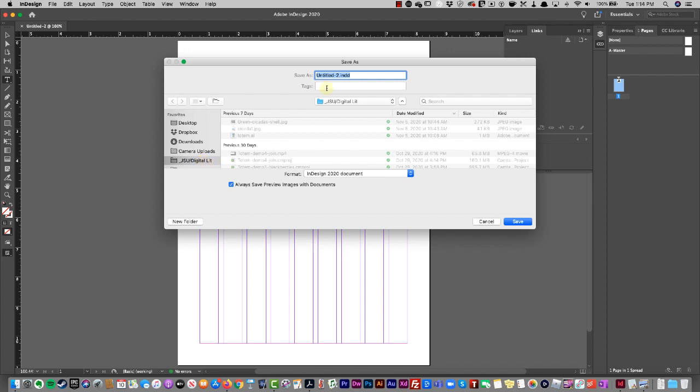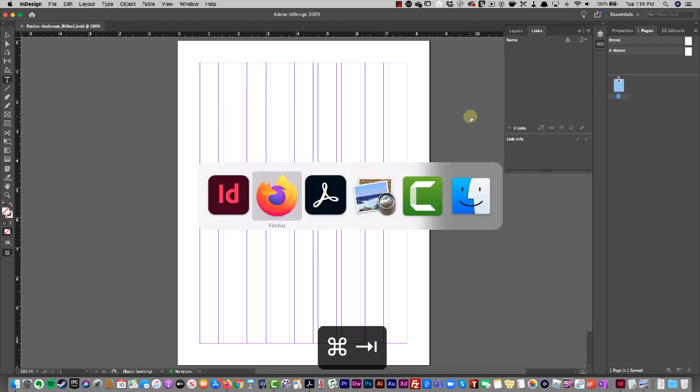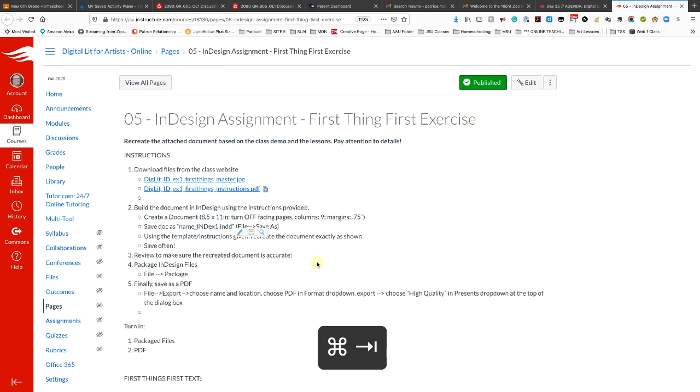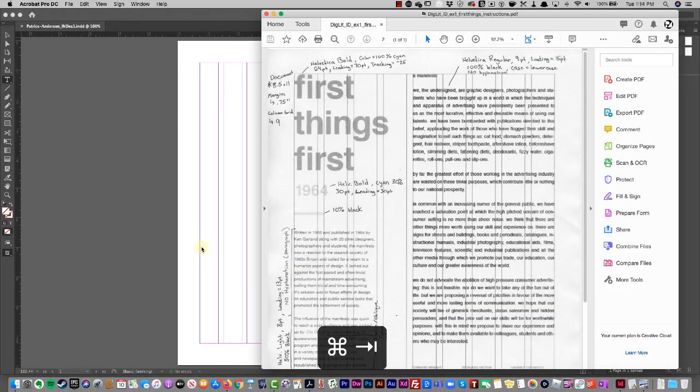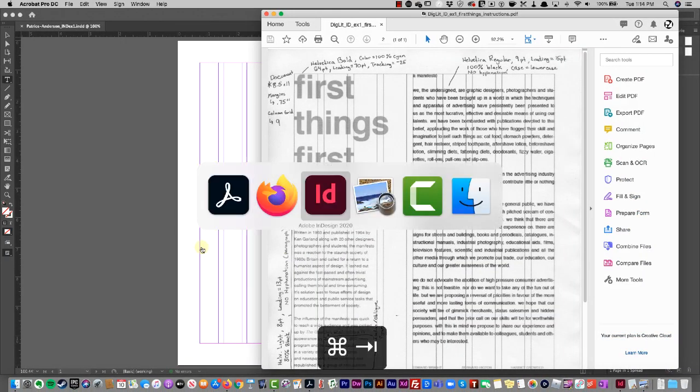I'm going to paste that file name and put my first name and last name in there per the instructions. And then I'm just going to hit save. And now I don't have to worry about naming it or whatnot. So I'm going to tab over to Firefox here and look to see, okay, so basically now I just have to do the thing. I have to read the instructions, look at the thing, and do the thing. So I'm like, okay, that's what I'm going to do.